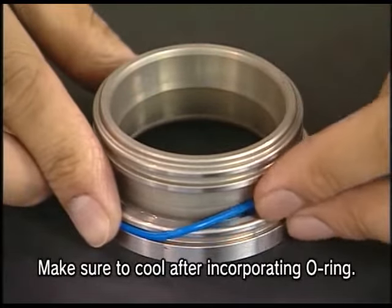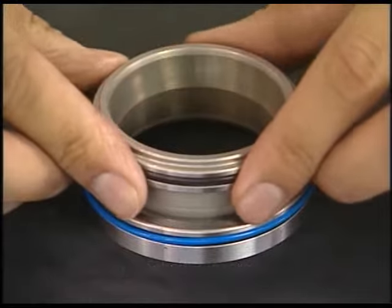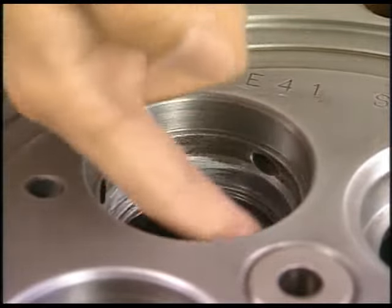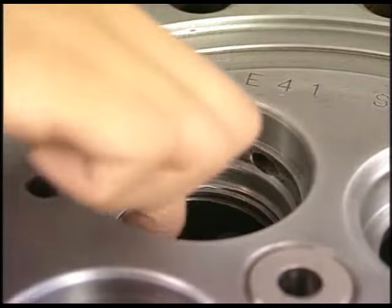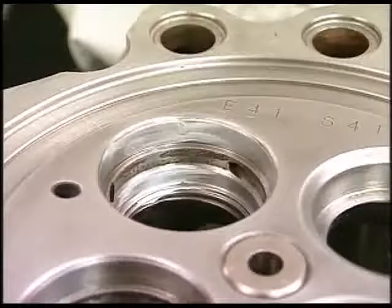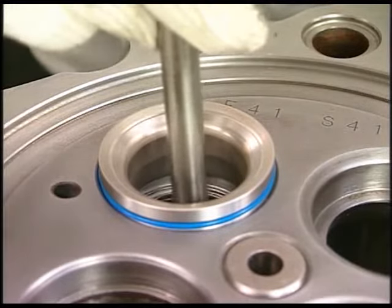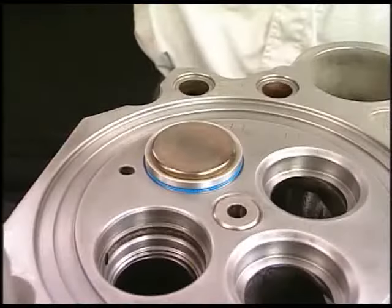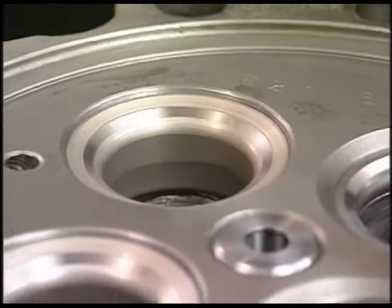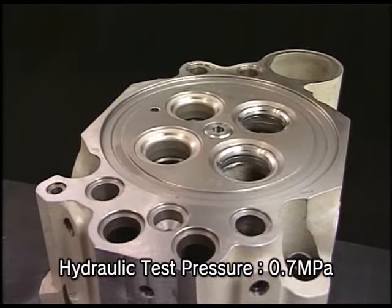Insert O-ring into a new valve seat and cool it with inserted O-ring by a cool conductor. Just before inserting the valve seat, apply the anti-seize and the silicone-based liquid packing into its hole of cylinder head. Insert the valve seat. In doing so, use the valve to fit it quickly. After having replaced the exhaust valve seat, be sure to conduct the hydraulic test and check that no water leaks from the mated part.